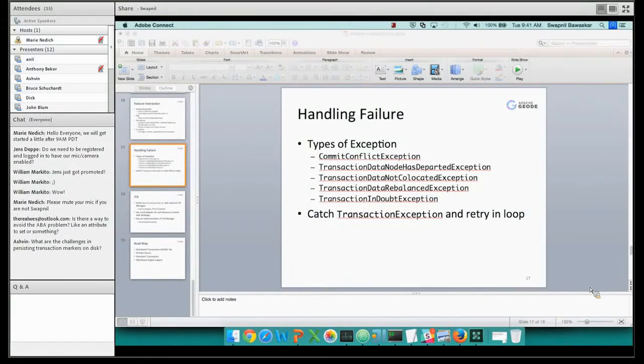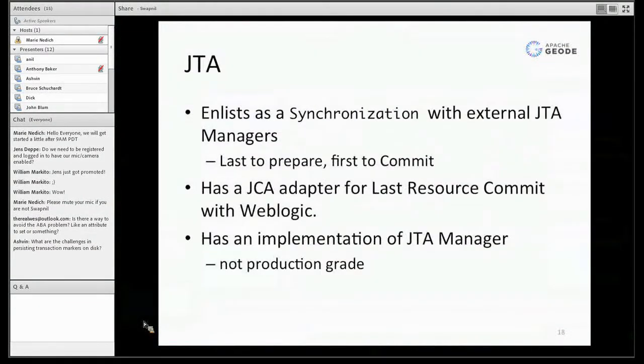All right. For JTA, frequently you actually need to make sure that Gemfire works with other data sources that you have in your application, and to coordinate transactions amongst these data sources, JTA is the industry standard.